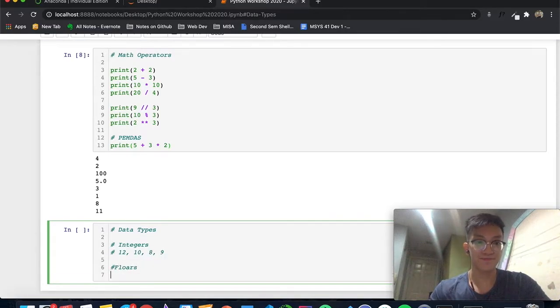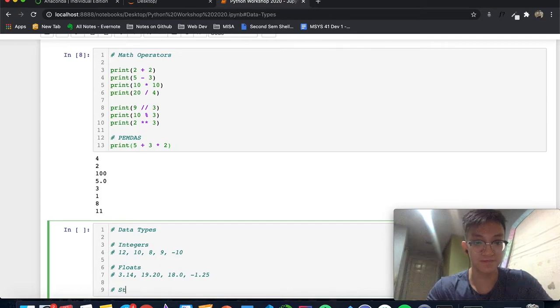Floats, on the other hand, are basically numbers with decimal points. So for example, pi 3.14, 19.20. Even if you put .0, like 18.0, even if you might think that it's a whole number because you're basically implying 18, Python still sees it as a float. So always keep that in mind. As long as there's a decimal point, it's a floating point number. You can also do negative numbers, like negative 1.25. Also in integers, if you do negative 10, that's also an integer.